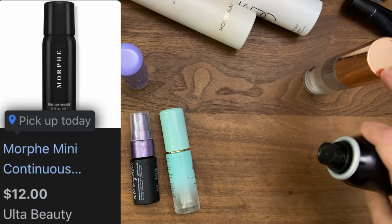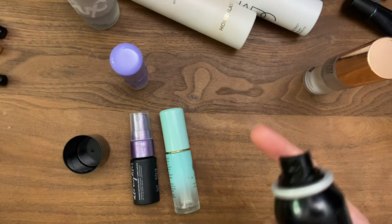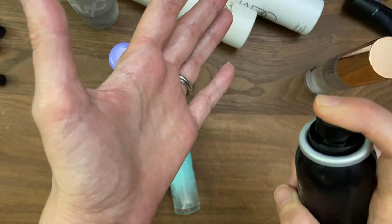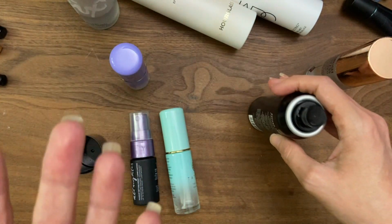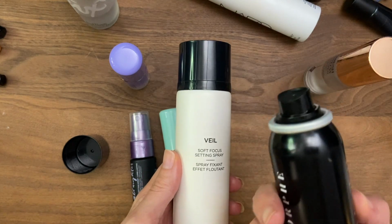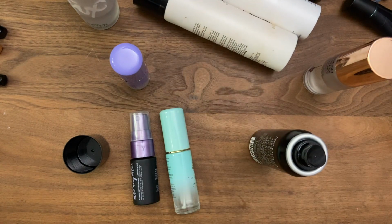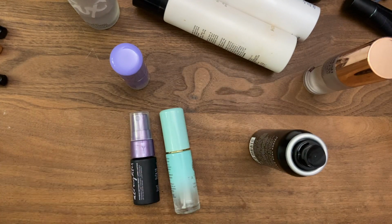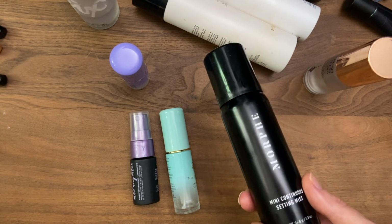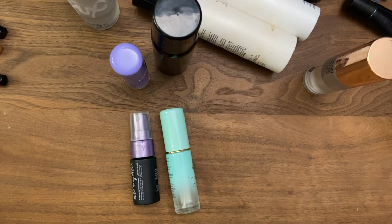So unlike the Charlotte Tilbury, which is supposed to help with longevity and doesn't, this actually does. So if I'm really gonna be outside, I'll use this, and I love the sprayer. It's a continuous mist, so despite the fact that this one's $50 and this I probably got for $2, I think the mister is even nicer. That continuous fine mist is just fabulous. So because of that, I could see myself buying that again. It's not one that I reach for often, but when I need it, that's one that I like.